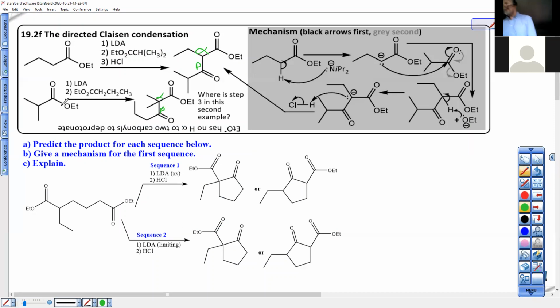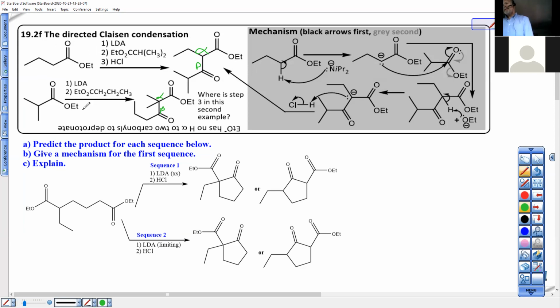Here I started with the other ester, and LDA, I know it's pretty picky about picking H's that are unhindered. It has no choice here. It'll probably be a little slower, this reaction, but worth waiting for. You've got to grab an H from a somewhat hindered position, but there's no other H's for LDA to grab. So you're going to wait for it to knife its way in there, the right angle, and it'll get the H off. So you generate an anion right there that attacks this ester, which looks like this, I promise.